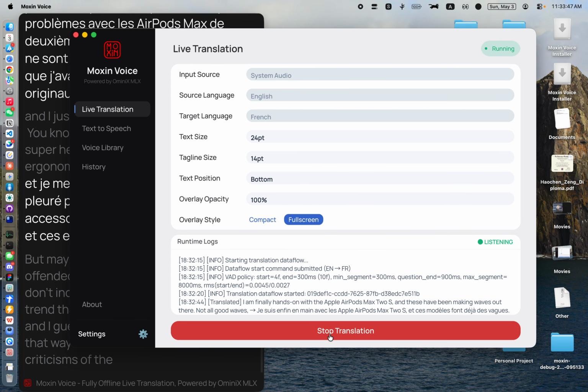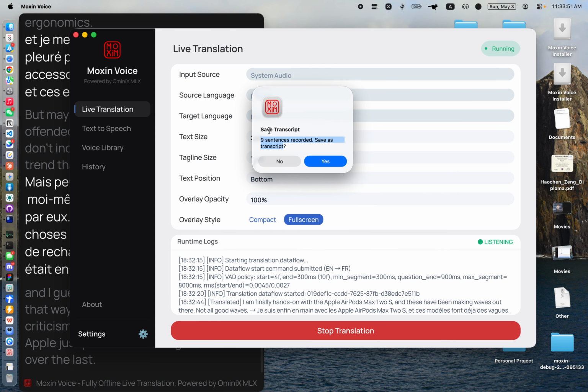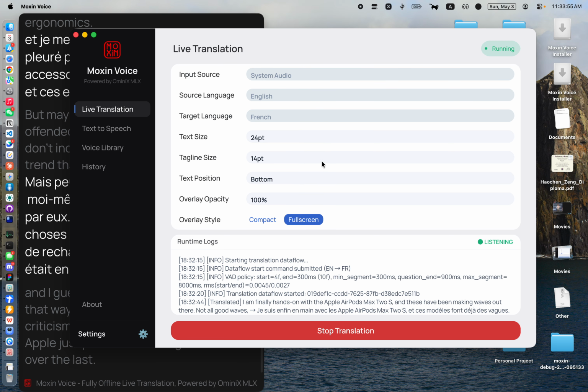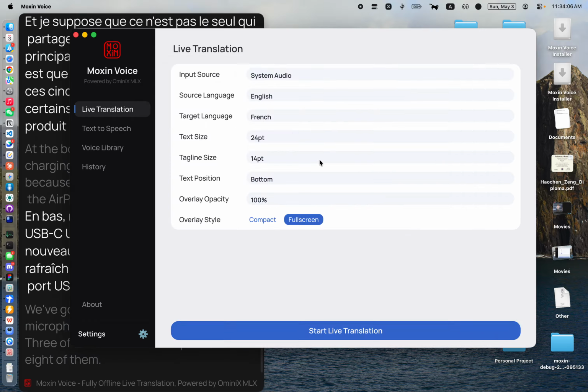And once you're done, once the presentation is over, you wanna stop, and it will ask you whether to save the transcript or not. We do want to save the transcripts. I'm gonna say yes, because this might be helpful when we are writing articles, doing reports, stuff like that. This can be really helpful. So I'm gonna say a random name, whatever it is, just type in something and we can process it later.